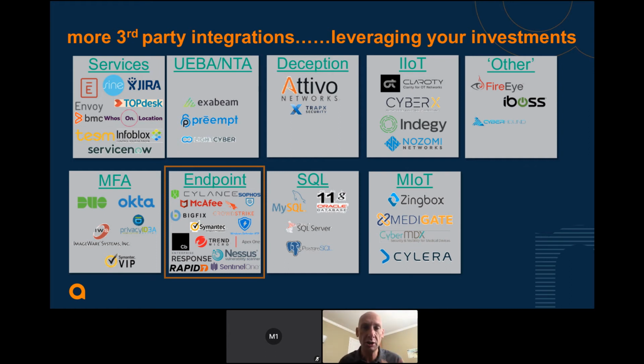What they allow you to do is have these naughty people attack these systems. And then what Ativo does, we have this closed loop system with Ativo that allows them to basically alert to us that a device on a user is trying to access one of the fake systems, and we can basically take them off the network, quarantine them, and do other things with them. So it's a really cool integration between the Ativo guys and within Policy Manager.